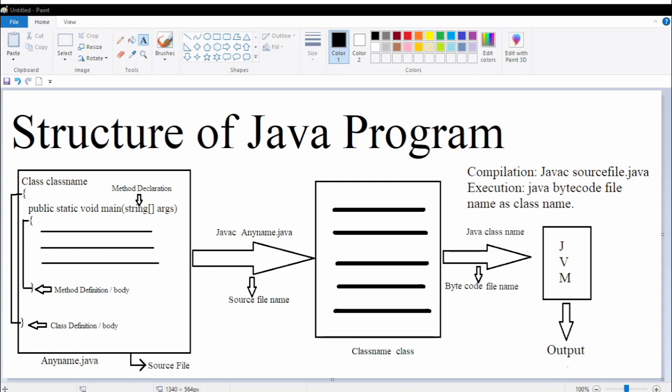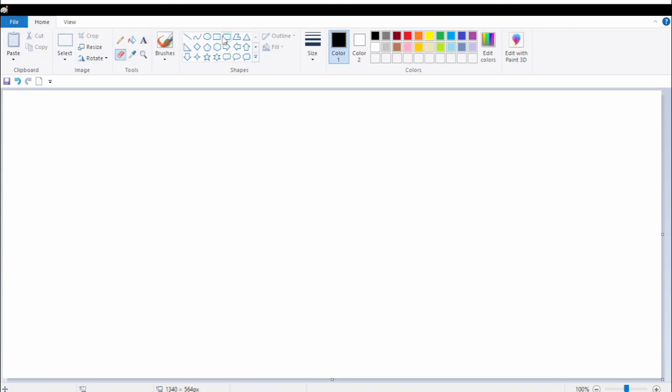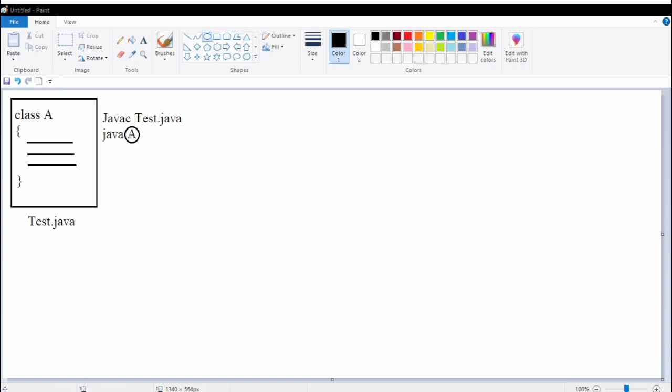Let's see how the bytecode file is generated when the source code file name and the class name are different. The bytecode file will be generated as per the class name. Let's take another example where the source code file name and the class name are the same.